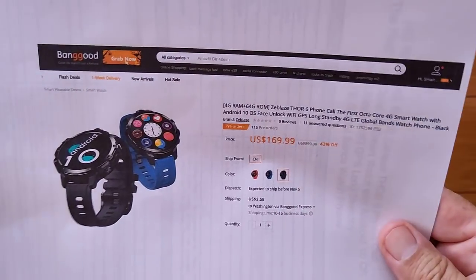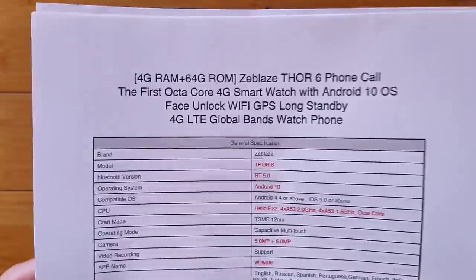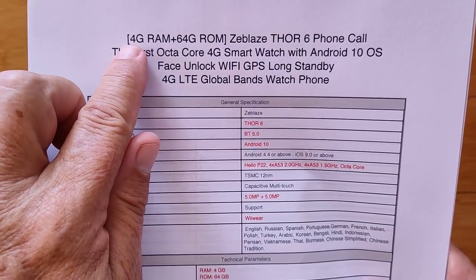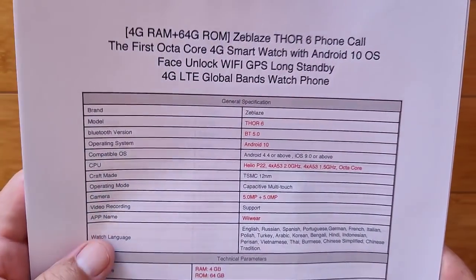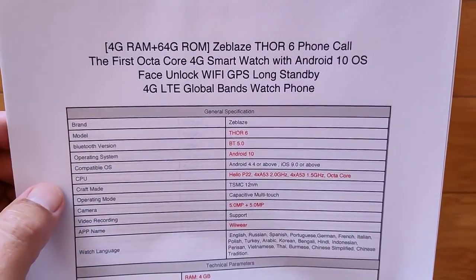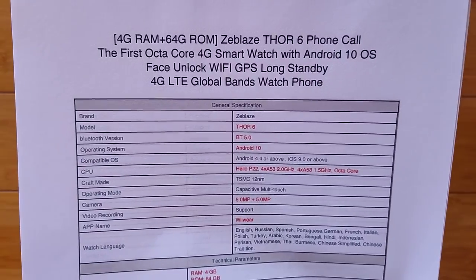Okay, what's this thing got in it? Android 10 for one, a lot of memory for another. Let's walk through it. Overall spec-wise, 4 gigabytes of RAM, just like the Kospet PRIME 2. You're going to see a lot of similarities and some differences. 64 gigabytes of storage in here. Of course, it does 4G phone calling. It's got an octa-core processor.